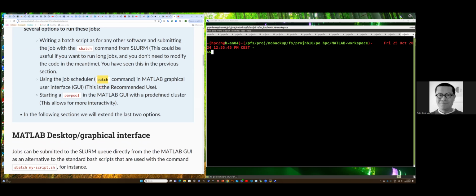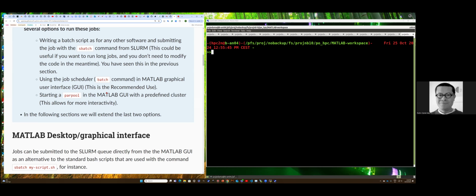And this will allow you more interactivity, because in this way, if you know what function or what file is the one that will be executed in the queue, then you can submit that at the time that you want the results, right? So this allows you more interactivity with the results so that you can, for instance, make some plots and see how the data is behaving, or analyze some data or time series.